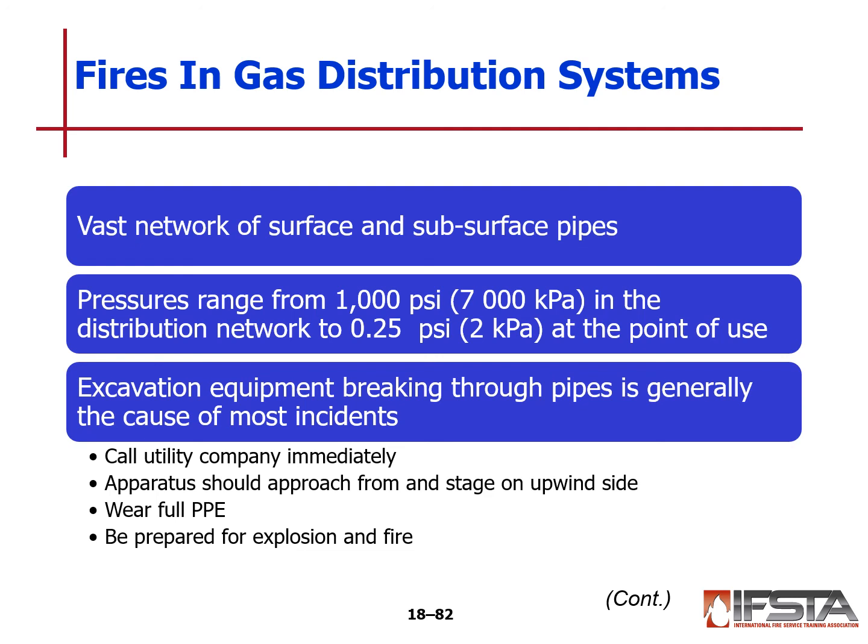So typically these incidents come in where somebody has dug into a gas line, and even if they call for the utility spotters and they're properly marked, this is something that can still happen. They could be off on their markings or not marked at all when they should have been. This has happened many times in my experience, and you do have people that don't call and dig into something.